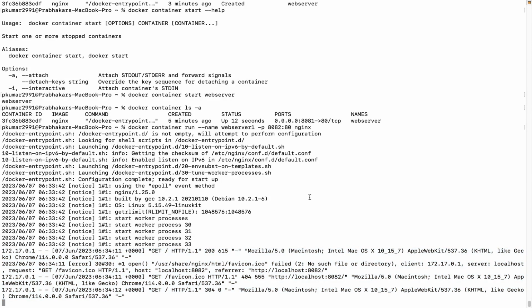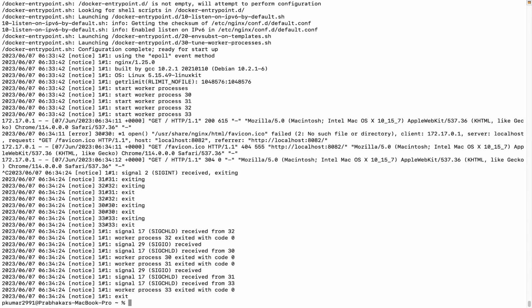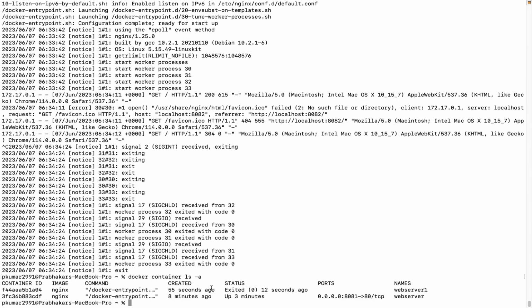Now the next thing is, if we do Control-C, it will exit the container, and if you verify whether the container is up and running or not, we can execute the same command. You can see that the last one got exited 12 seconds ago, right?